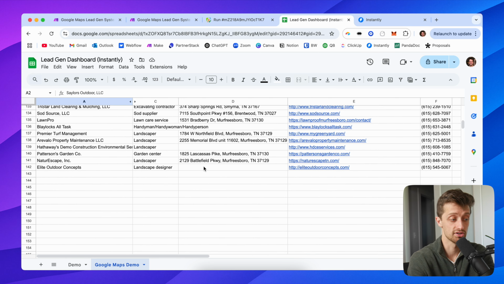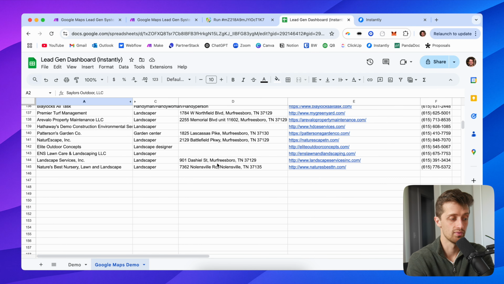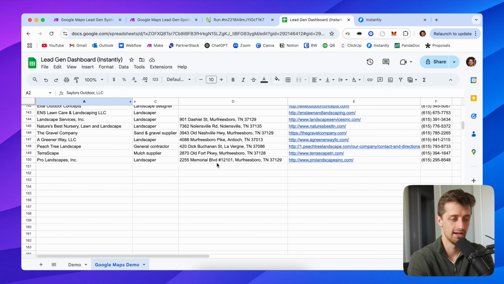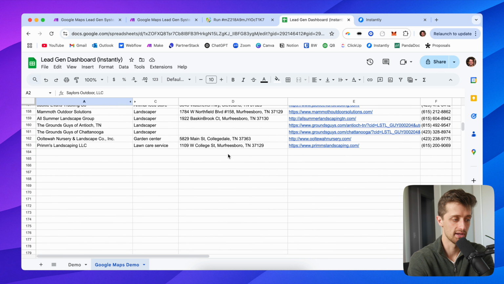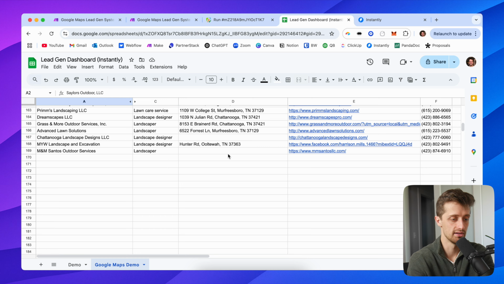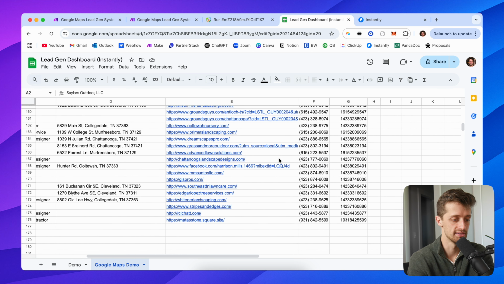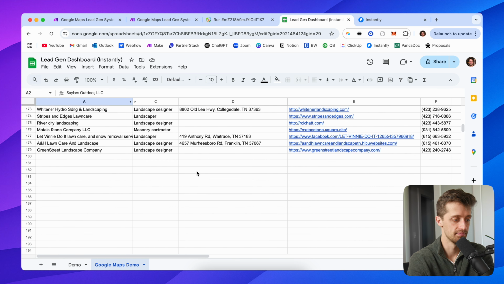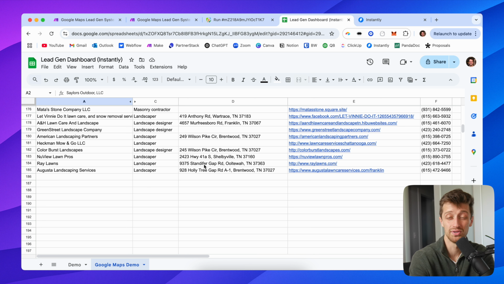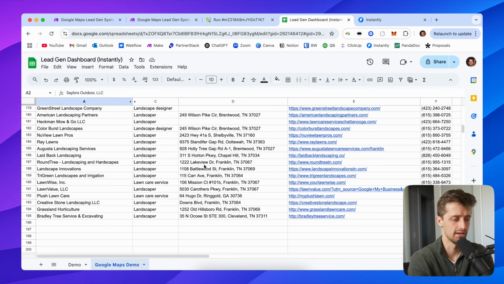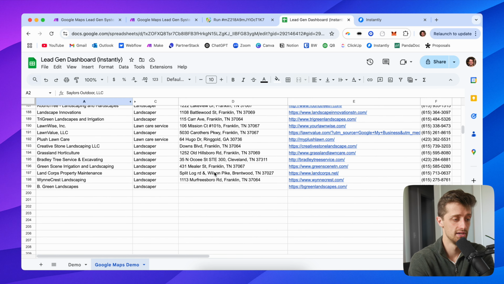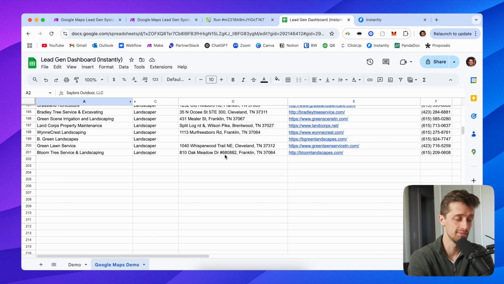All right, so that's looking good. Perfect. And then it's gonna start searching for emails, writing AI personalization, and then uploading these leads into our Instantly campaigns, okay? And so we can see, look at all these leads we have. This is awesome. And again, we can do this every single day. It costs pennies to do this. I think, what was it, $4 for 1,000 results? You pay a little bit for ChatGPT, you pay for each email that you get. It does add up, but you get some great stuff.